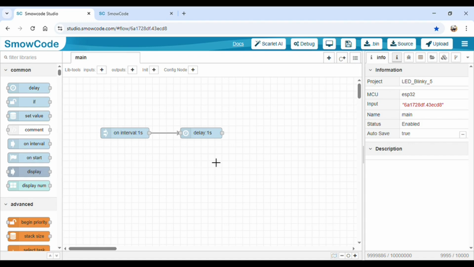Now I thought that there should be a coding language which is easy to use, which just requires that logic, just the diagram, and that should be it. So we've created this now, and that's how we started Smowcode. This was my second year of engineering, and from then we've been adding more and more tools and features onto our system for you to be able to gain access to more and more features of coding.